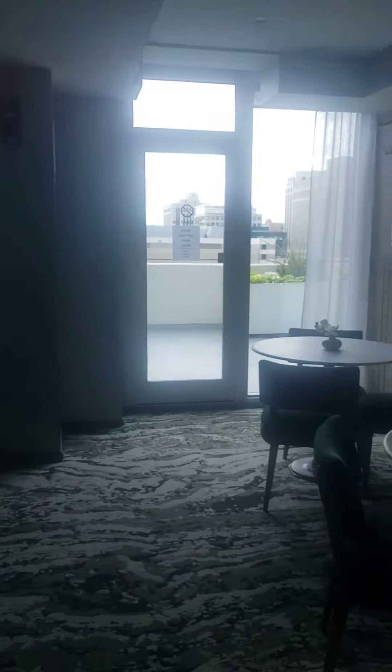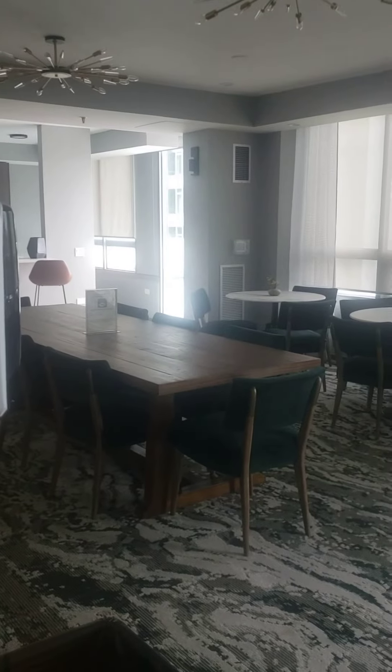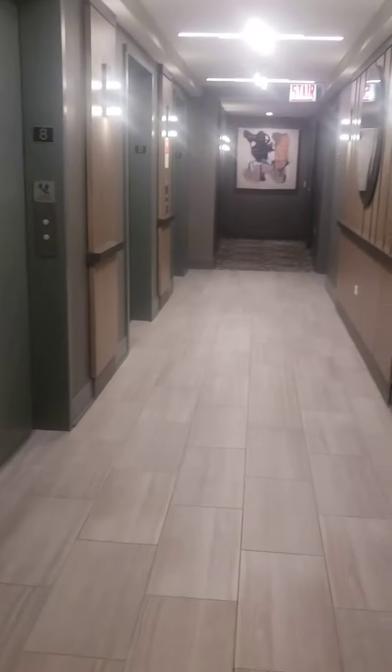It is like a party room. There's a kitchen on the end, and you can get out to the sun deck from there as well. There's tables and chairs. If you want to work from home or have a space to party in the building, you should be able to rent it out. And that is the 8th floor.